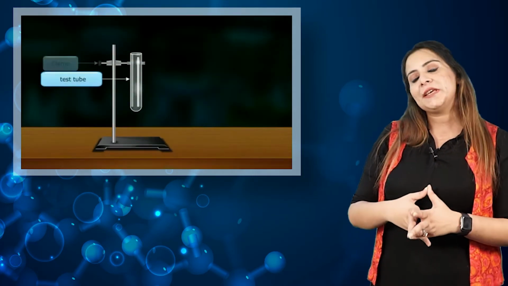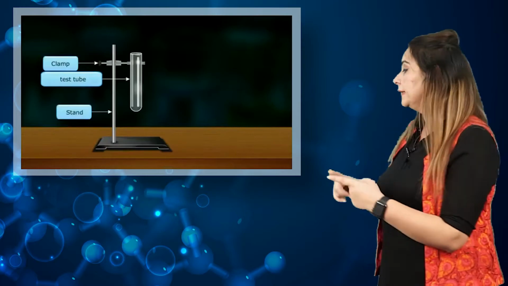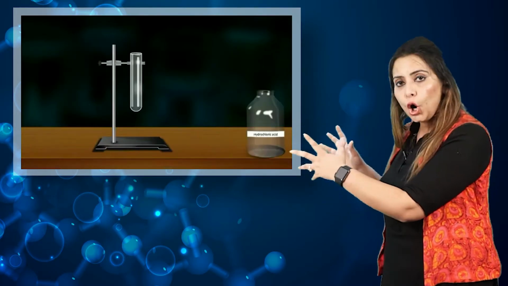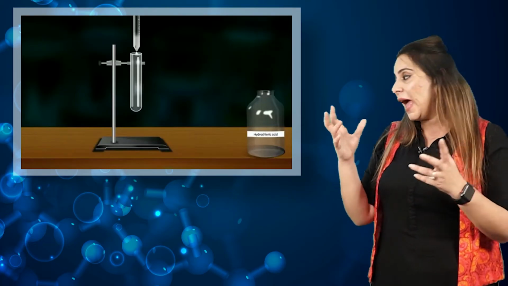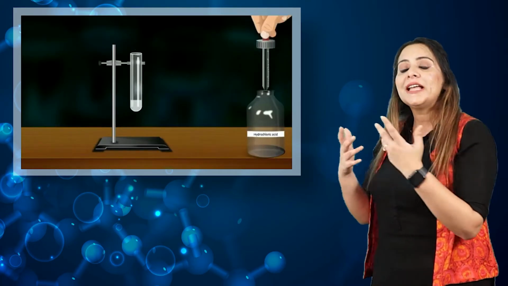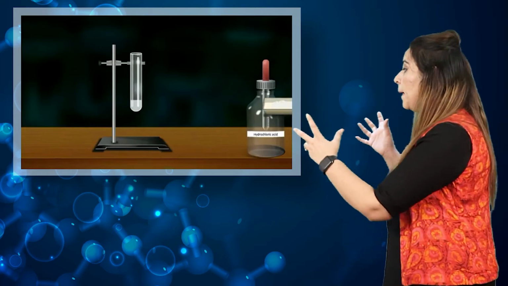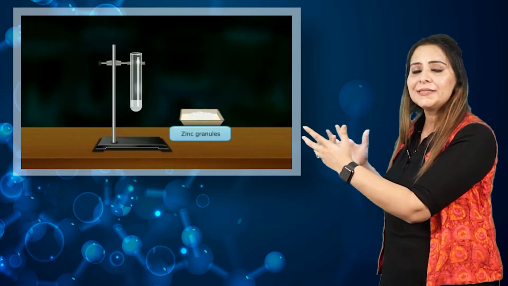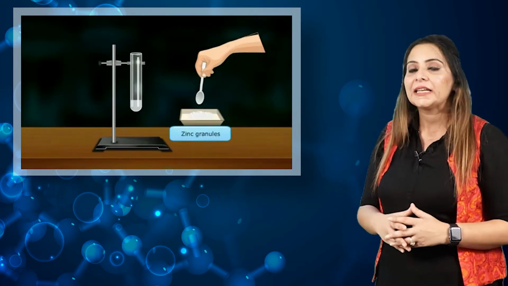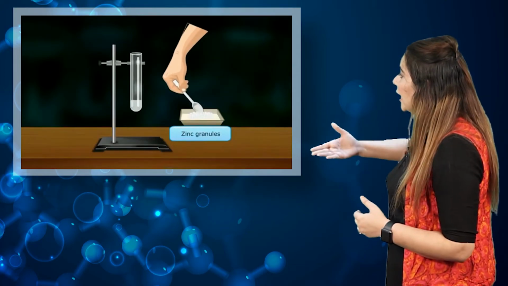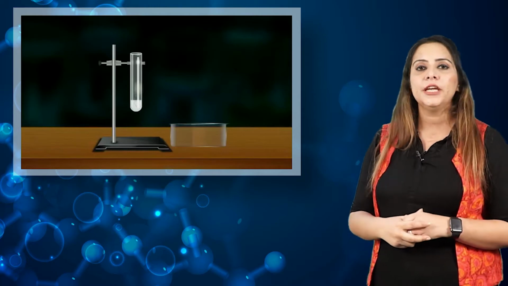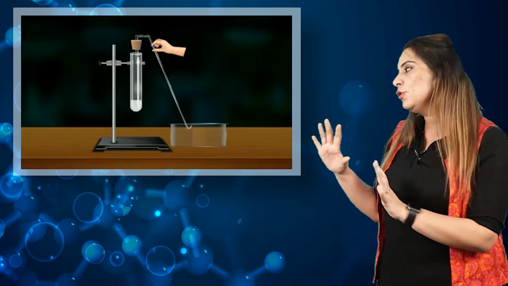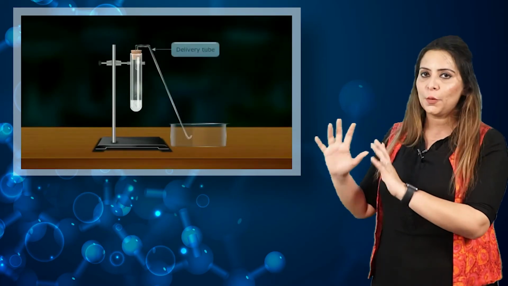Obviously, we are going to specify that the first property is that the conical flask becomes hot after some time, right? Initially it was not hot, but as they have reacted, that is the reason it has become hot. Second is the hydrogen gas which is evolved. Right. So these two are the identification properties. So I think you understood this well, right?